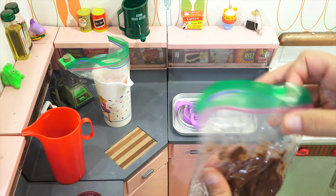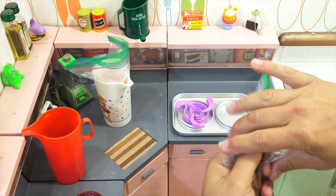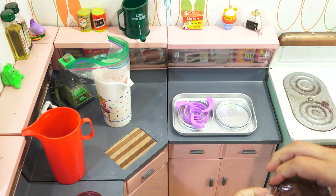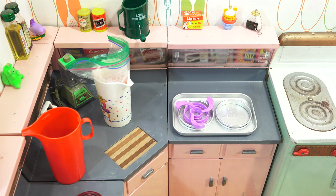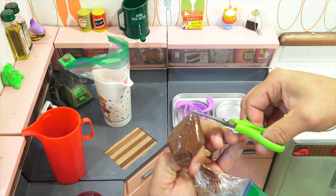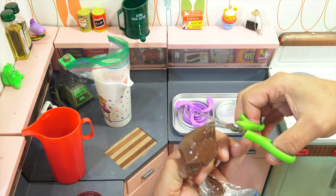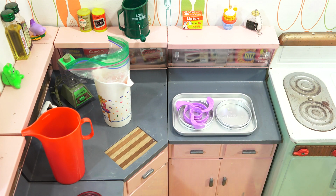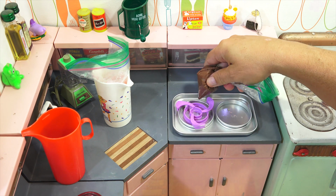So let's get this one ready. It's in a corner now, so let's just leave it in this corner here. Give it a little twist like that. We'll cut off a little corner. Ooh, come on. Okay. All right. Now it says squeeze into the outer circle. Here we go.